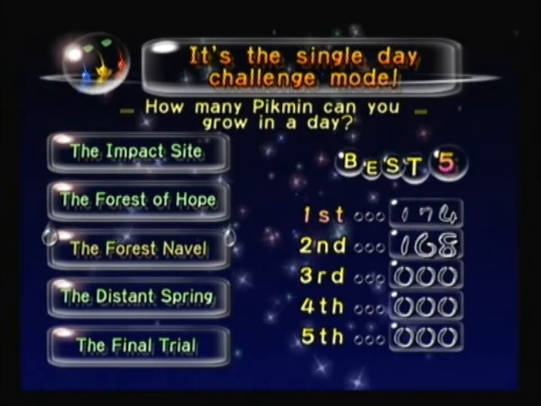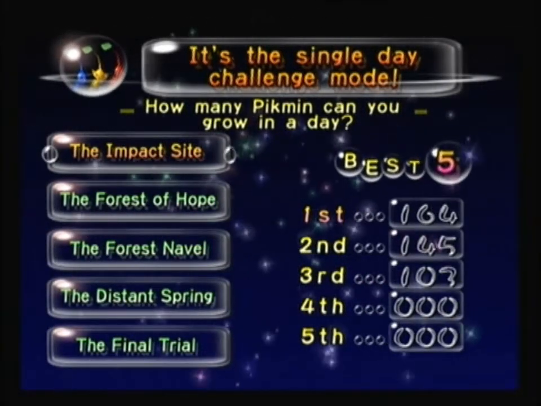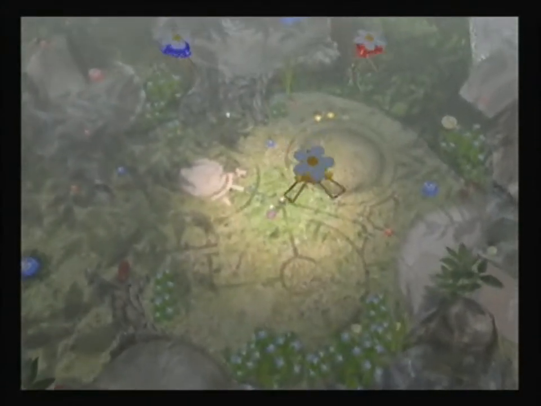So, with all five levels available, each one's getting its own video, we're going to start on the impact site. It's just an excuse to make this LP go longer, I guess, but hey, you'll also get to see some differences. Of course, the first thing you'll notice is that the ship is missing.